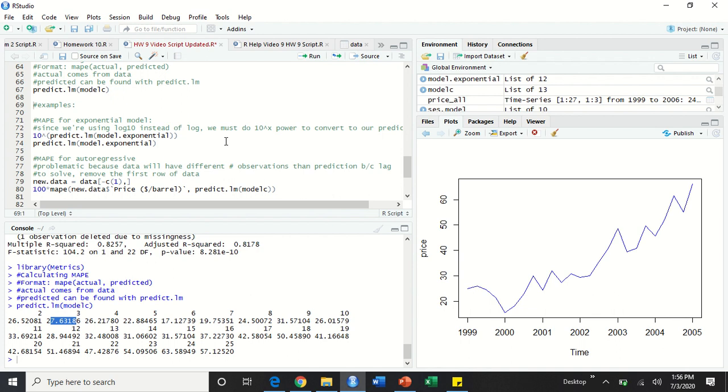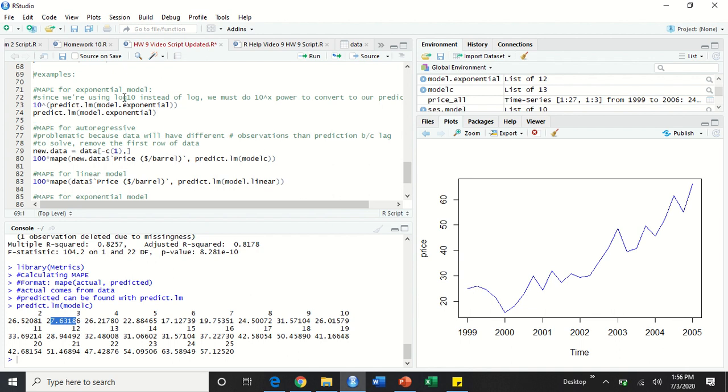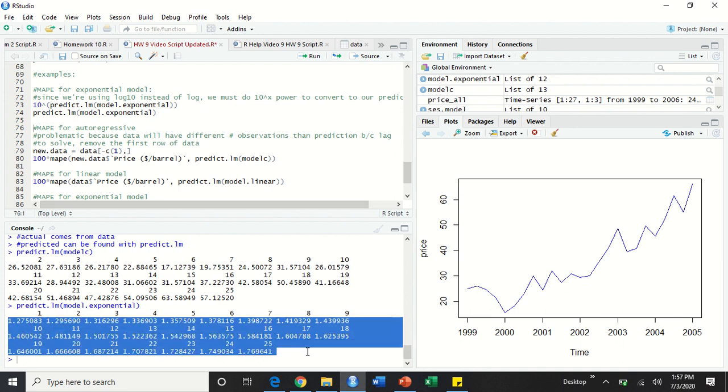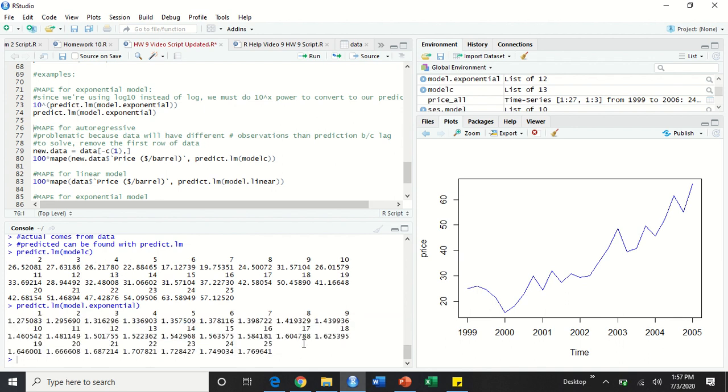Let's say for our exponential model, we want to find the mean absolute percentage error. The first thing to keep in mind is that since we're using log 10 instead of log base e, we need to raise 10 to whatever the power is to convert our predictions to price and not log price. For example, if we just run predict.lm on our exponential model, these are the log prices instead of the actual prices.